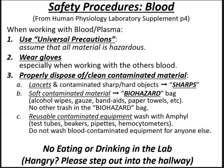So of course, if we were doing this in lab, we would have to always follow our universal precautions and just assume that all material is hazardous. Always wear gloves, especially when working with other students' blood. And we always want to properly dispose of contaminated materials. We know that lancets and contaminated sharp or hard objects go into the sharps containers. Soft, contaminated materials such as alcohol wipes, gauze, band-aids, and paper towels will go in the biohazard bag, and no other trash will go in that biohazard bag.